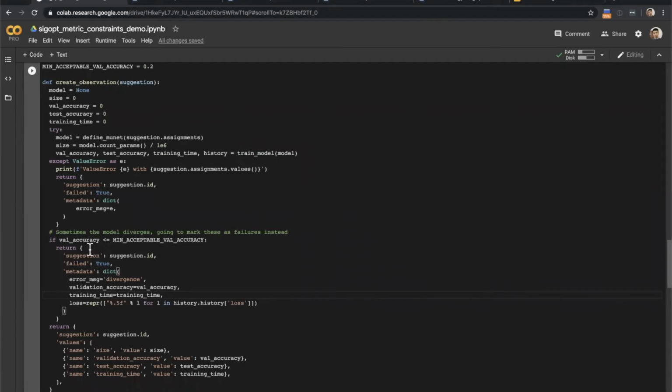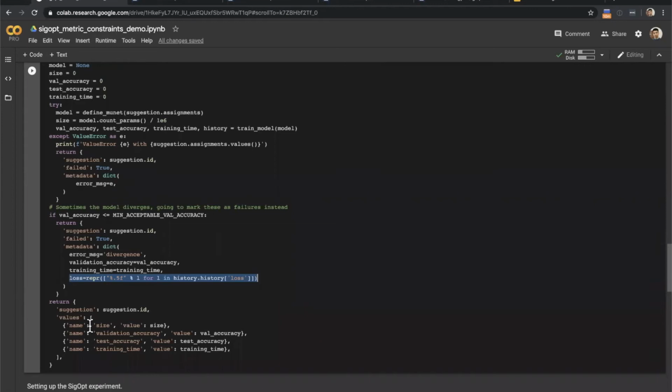For these instances, I will mark the observation as failed. Then I will log the metadata of the training time, the validation accuracy, and I will also log the loss metric of the model to see what actually happened. So I might come back later and either rerun the model or do a deeper dive on what's going on.